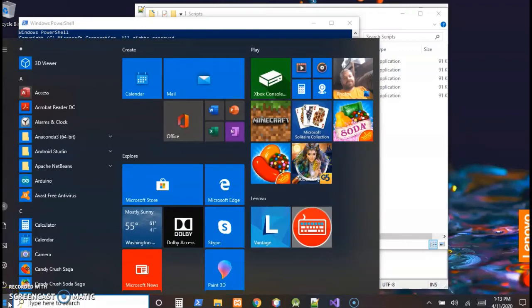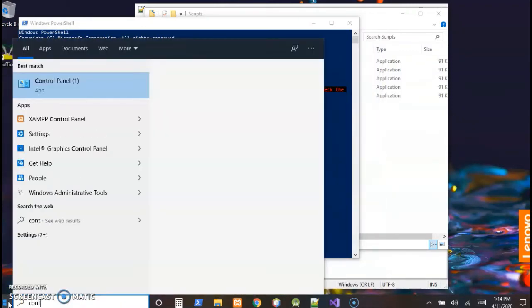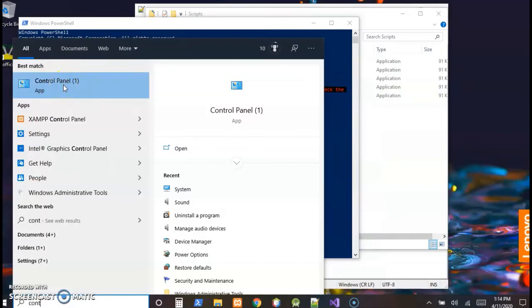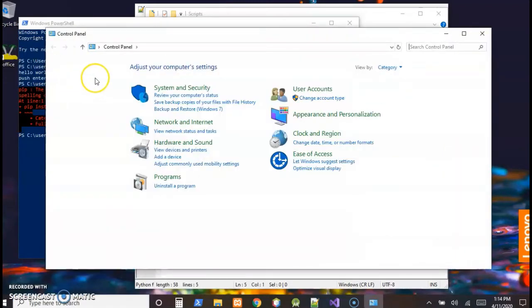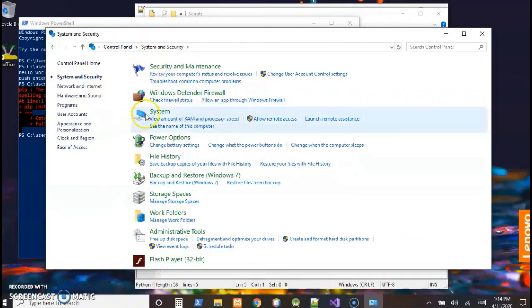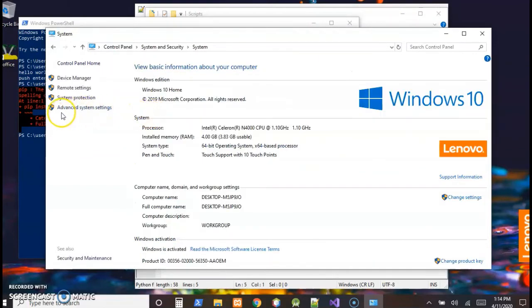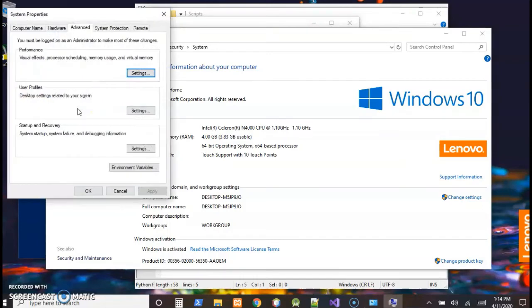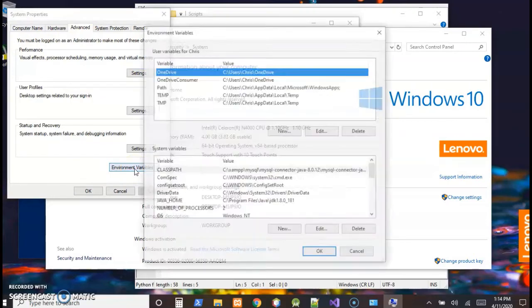Back to that point that repetition is important for learning. So if we just go to the start menu and open Control Panel for Windows, we'll come into the section for System and Security, and then into System. And over here, on mine it's the last option, you might have different ones on yours, Advanced System Settings. Go into Advanced System Settings, and if you need to, come to the Advanced tab, and then go to Environment Variables.